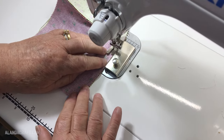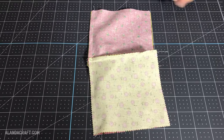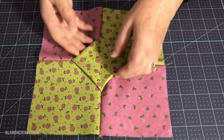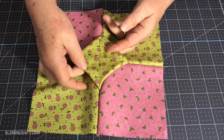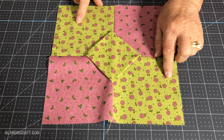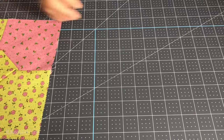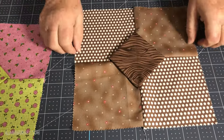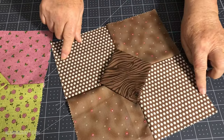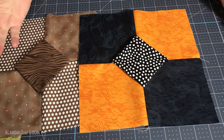We've sewn all the way down that seam, made our adjustments as we went, and now we're going to open it — and this is a quick and easy 3D bowtie quilt block. You can have the bowtie part all in one color, or you can change it up and have a contrasting color for the center of the bowtie. Both options look great — here's a different option in the middle, and you can use either way as the bowtie.